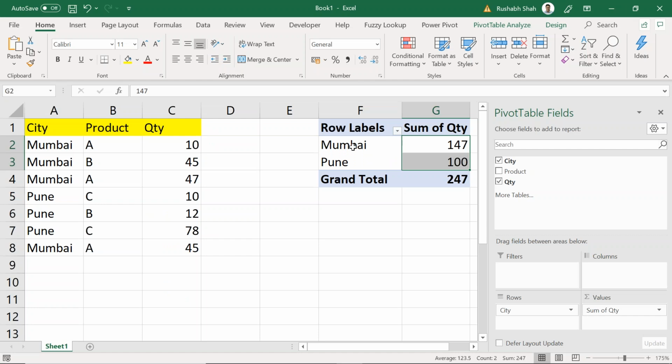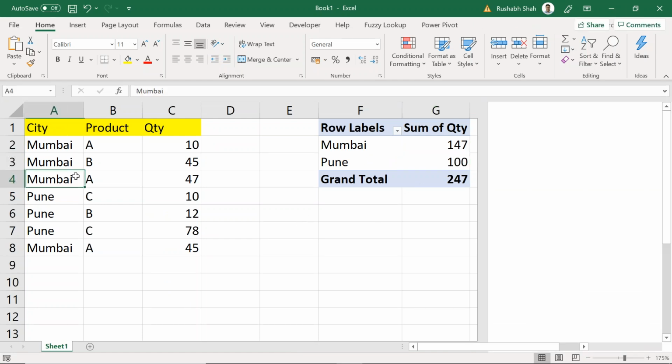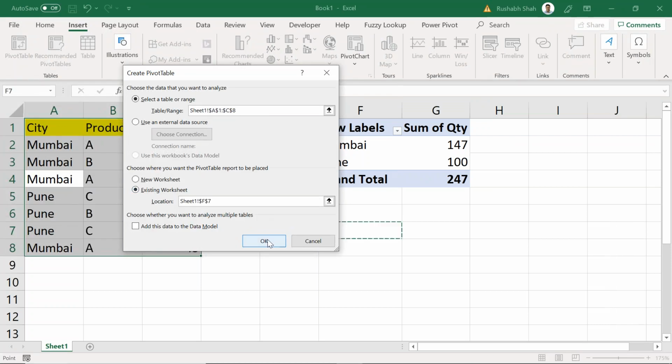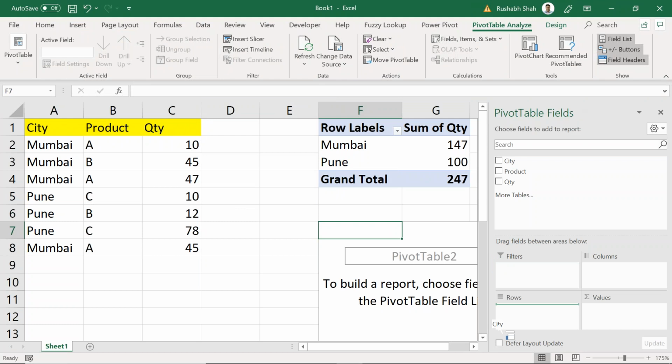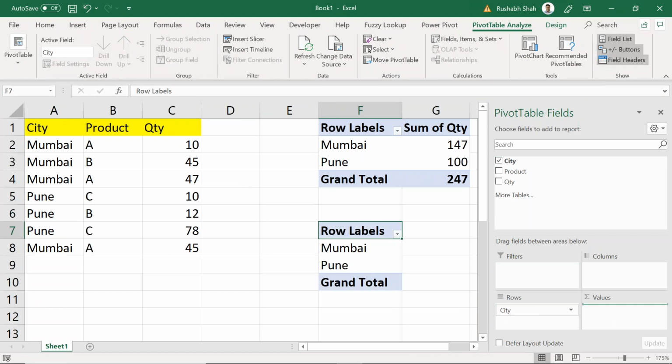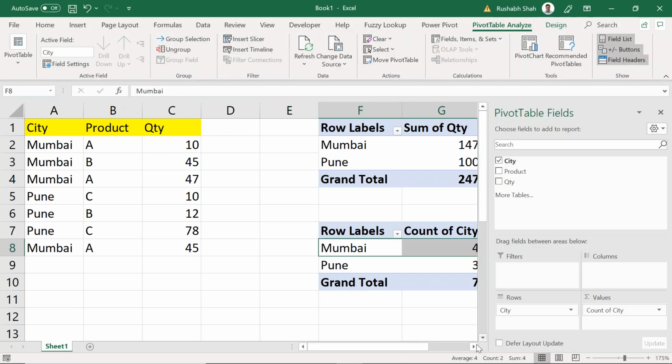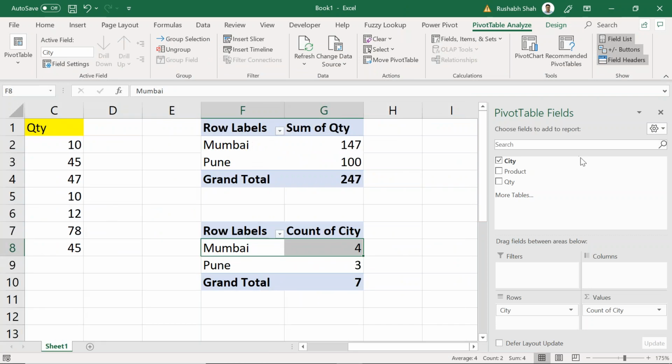So here instead I'm saying, now I'll make one more pivot table. Give me a list of cities and also give me a count of the cities. So there are 4 orders from Mumbai and 3 from Pune. Is that clear to everybody what I just did? As a pivot table, is it clear?